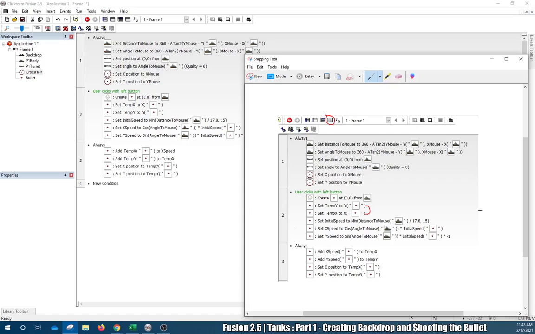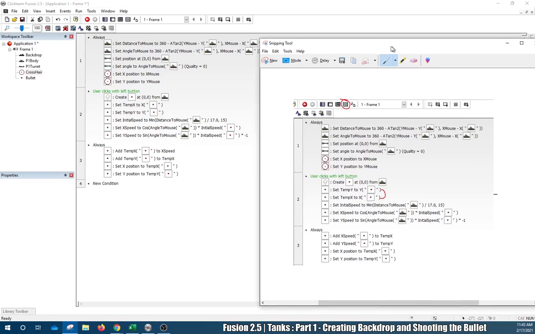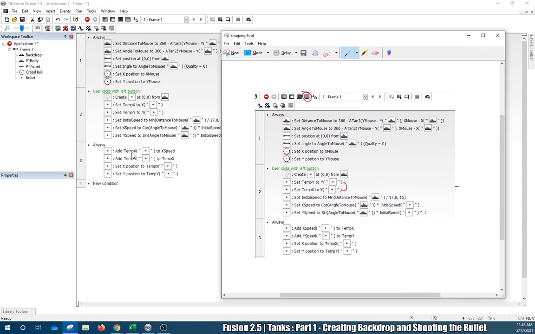Set X speed to cosine. Set Y speed to sine. What's a mouse? Then always add temp. Ah, this is it right here. This is my error. Add temp X. I got these two mixed up. So add temp X to X speed. I should add.